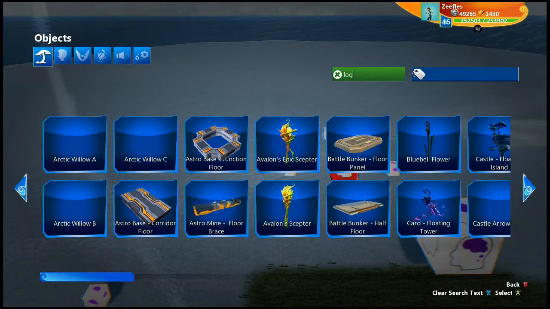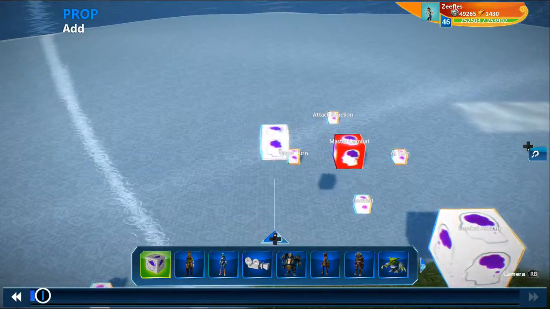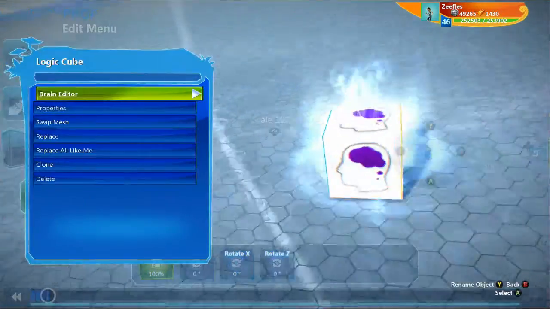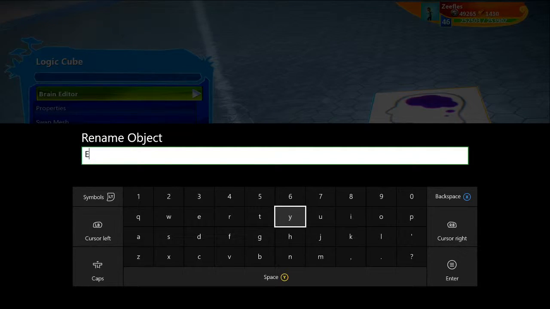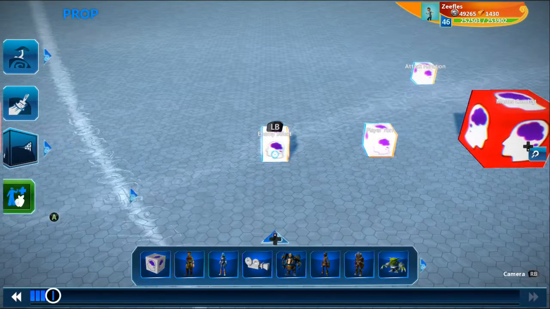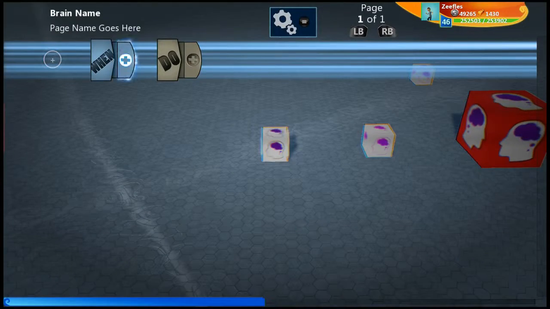It's going to be in a logic cube, and it's going to be called enemy select, okay? So let's go ahead and do this. Enemy select.